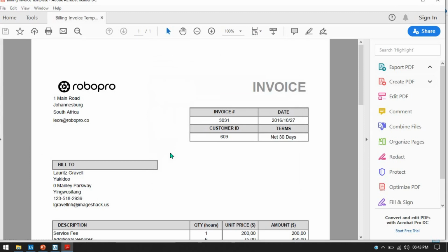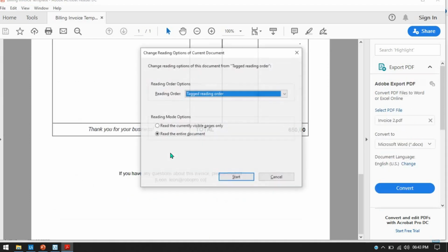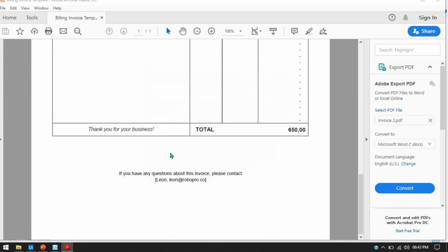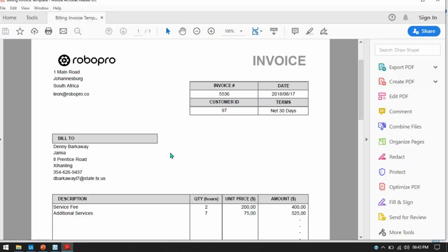Now the second has been opened, and this is also going to be extracted, and then closed again. Okay, done. Now the third file will be opened.